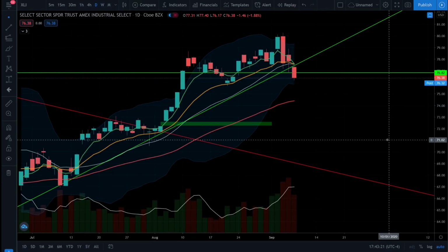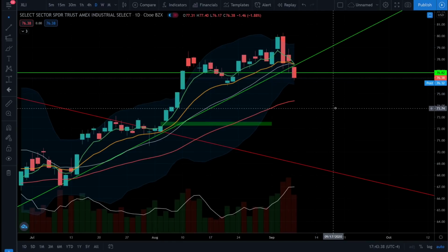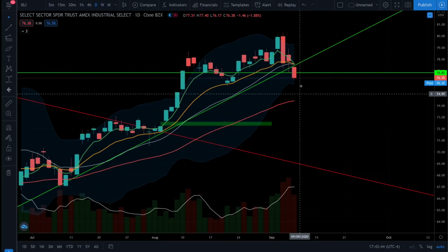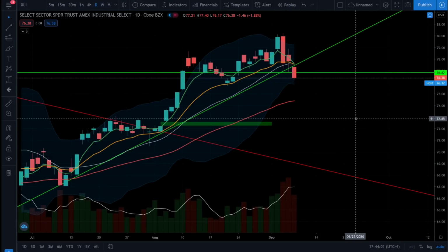Next up is the industrials, and we see a very similar sign with the 5 EMA threatening to cross below that 13 EMA. We see the price action closing below the 20 simple moving average, and we're now getting close to the bottom of the Bollinger Band. So overall, we're seeing a lot of evidence of a bullish trend reversal, and we're possibly seeing the beginning of a bear trend. Now we see the price action still has a lot of support where it could bounce off the 50 EMA, but we are seeing that trend reversal, which is a very big caution flag that we need to acknowledge, and we don't know where the bottom's going to be. The bottom could be way lower, or we could have seen the bottom today. Nobody knows, so we need to wait and watch for that trend reversal. And right now we're seeing a downward trend beginning to start, and we need to respect that.